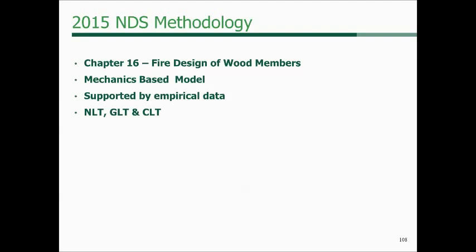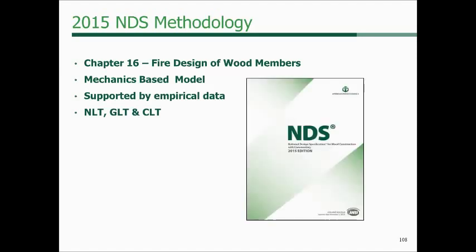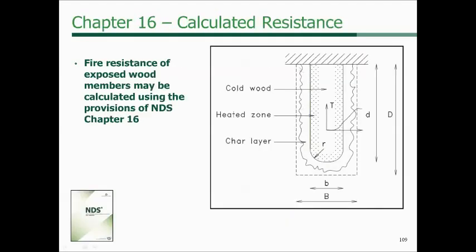All nail-laminated timber, glue-laminated timber, and cross-laminated timber can be designed for fire resistance under this Chapter 16 methodology. And as I mentioned, these equations do provide a method of calculating the char layer that will occur, because we know when wood is exposed to fire, it will burn and it will char. So there will be some charring effect, but then to some point it will prevent the fire from burning any further. So it basically insulates that member from further burning.